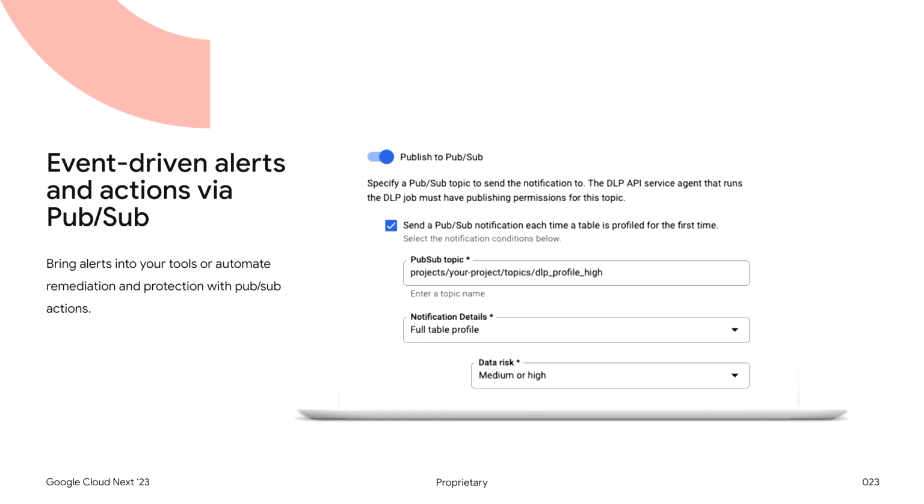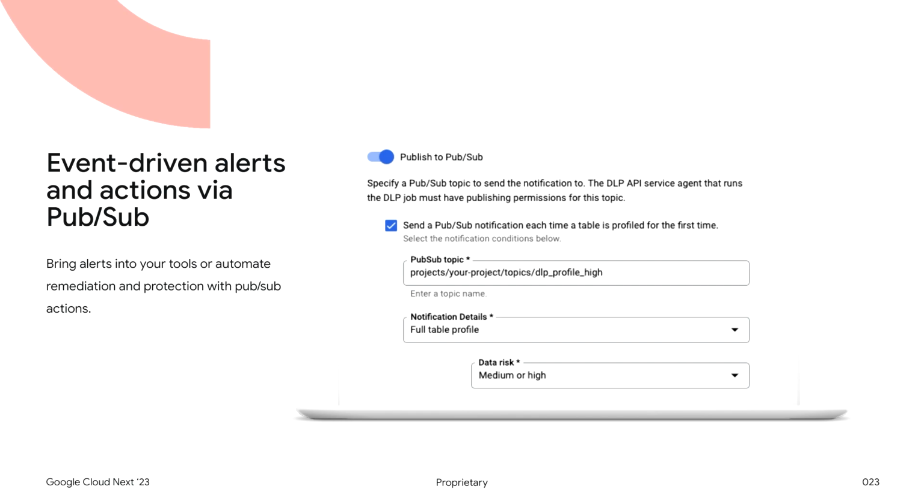Lastly, since discovery runs continuously, you can build custom alerting or event-driven orchestration using Cloud PubSub. This could be useful for automating policy changes or remediation, or building custom alerting to tell you, say, when a table goes from low risk to high risk and you had thought it had no data of concern.